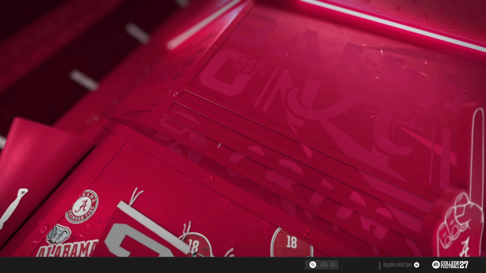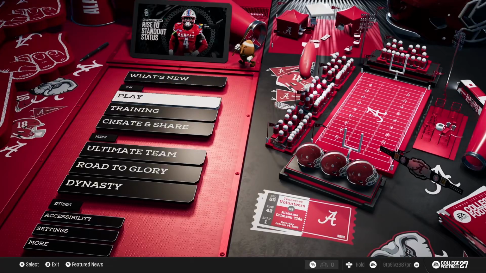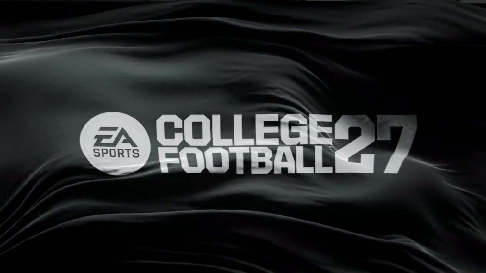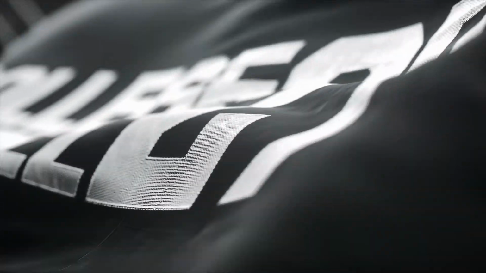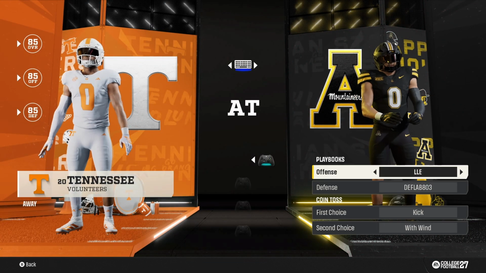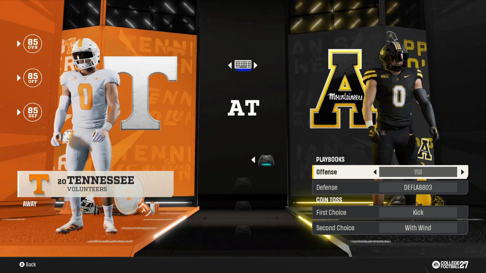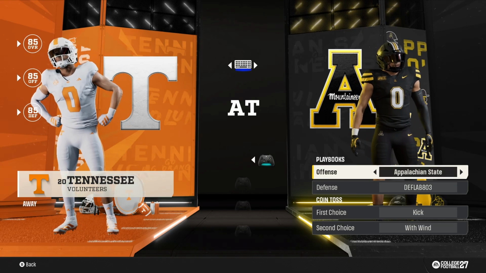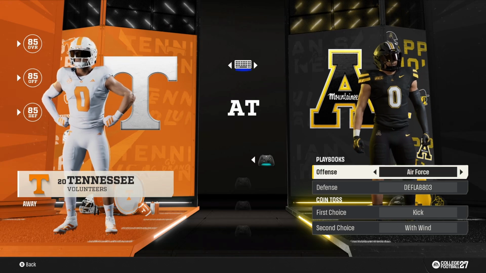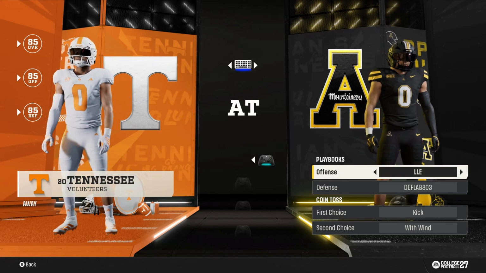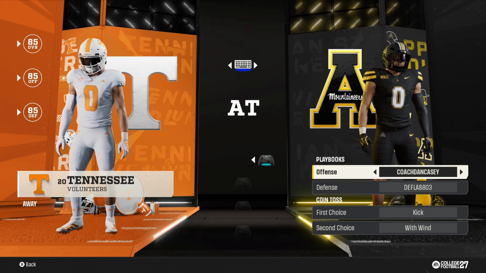Now in order to use it, all you gotta do, simply go to play or dynasty, doesn't matter. Once you start your match, and after basically choosing your team, you should be able to see the option team settings. Select that, and right here these offense playbooks or defense playbooks are alphabetically arranged, so you just need to go to the last one, like by moving your left stick to the left hand side, and you should be able to see your downloaded playbooks.